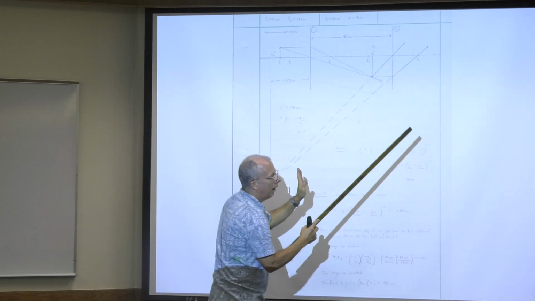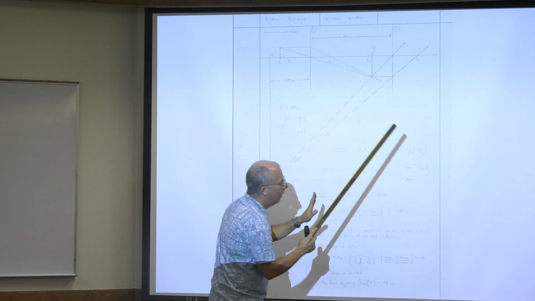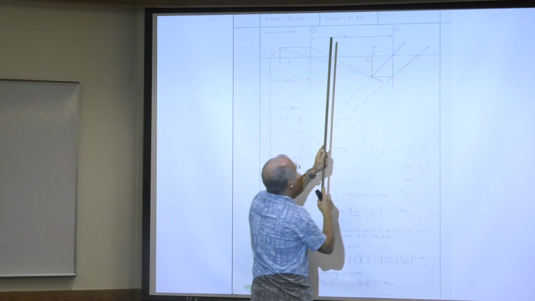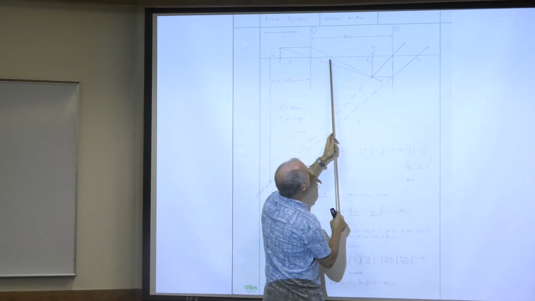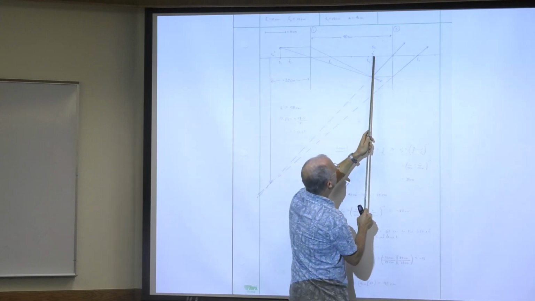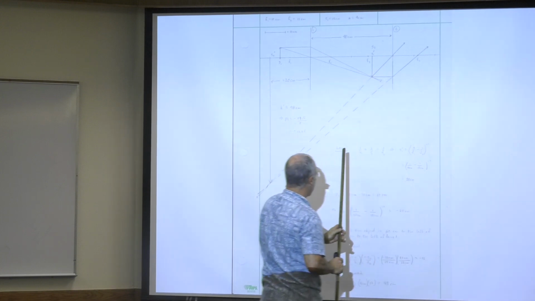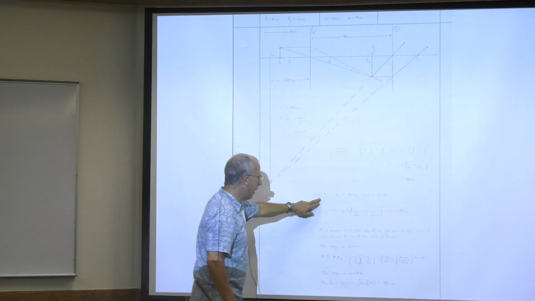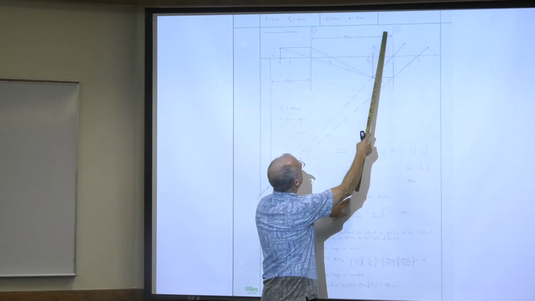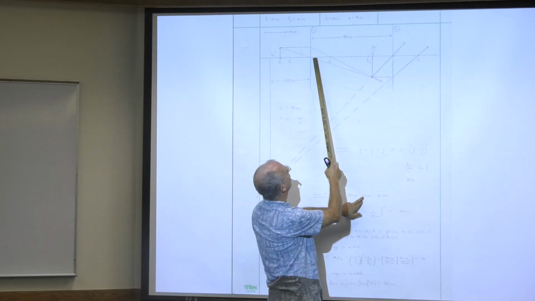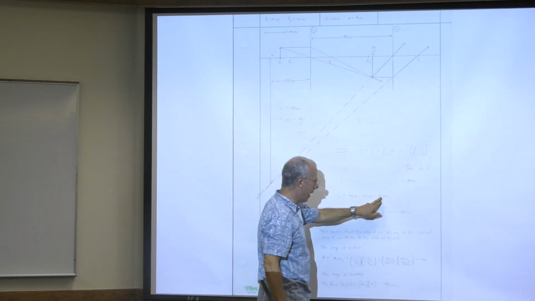Well, piece of cake. They will always tell you the distance between the lenses. So the distance between the lenses is 40 centimeters. I know that this here is 30, so that means that this is 10. Okay? So this is what I'm saying. For lens 2, S2 is 40 minus 30, which is 10.